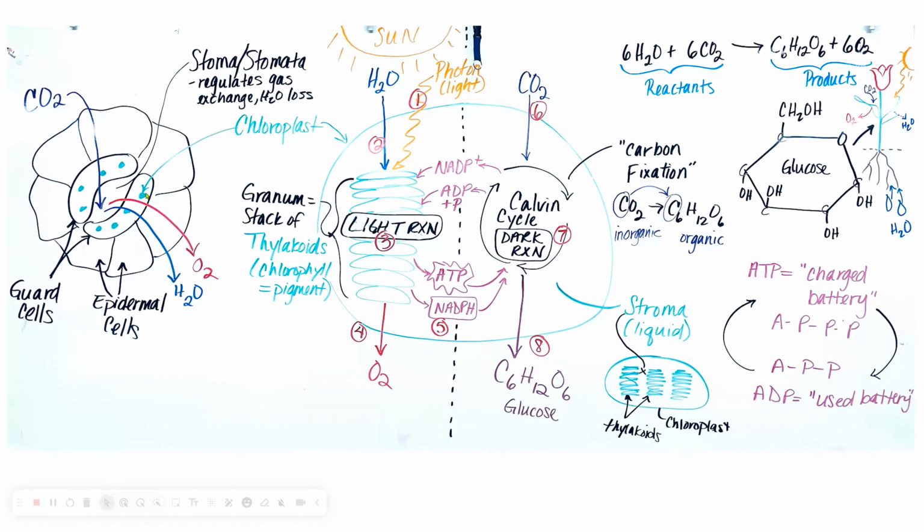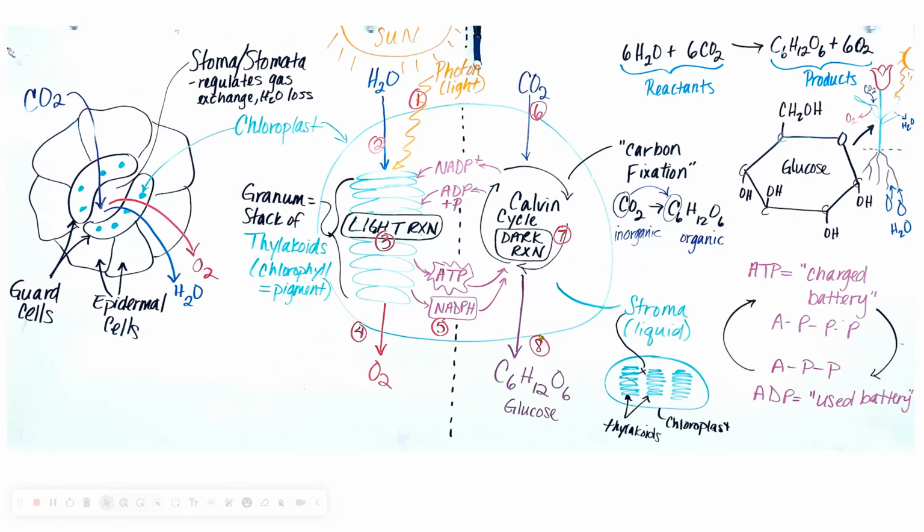Now if we take one of these chloroplasts and zoom in, I've drawn it right here in the center, and we're going to take a look at how the chloroplast will make photosynthesis happen. I've split it in half, although these reactions, the two sets of reactions that we're going to discuss, happen all over the place inside of the chloroplast. So as the sun sends photons of light toward the earth, there are pigments inside the chloroplast that can capture some of that energy. So let's break this down a little bit.